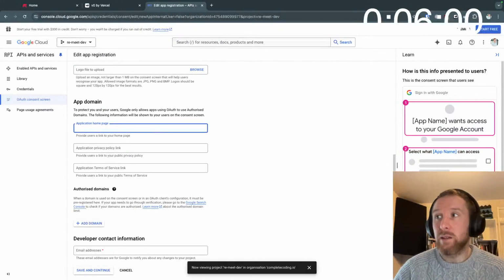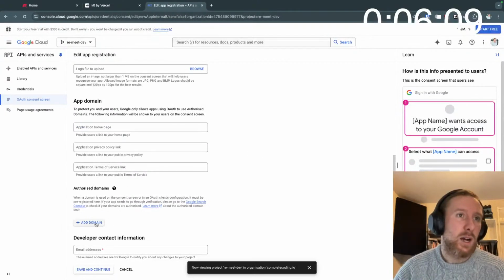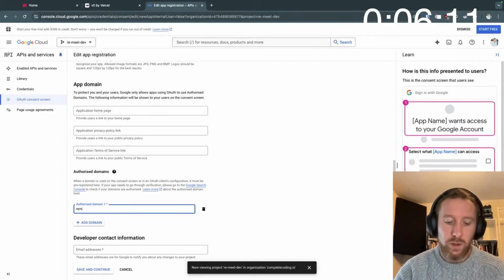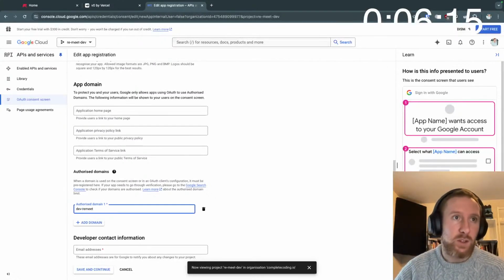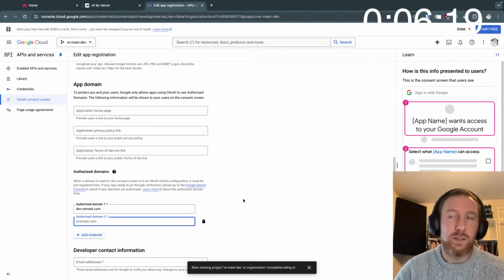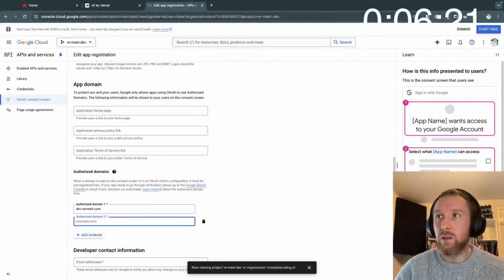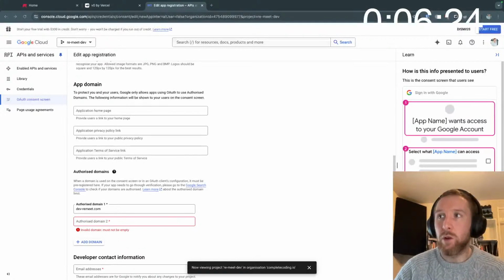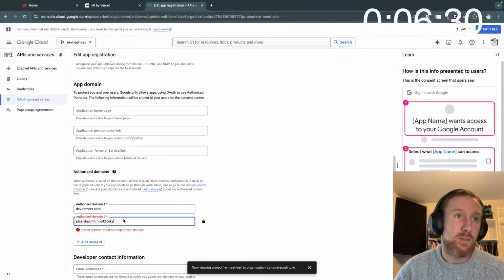And in here, I wonder if we can just skip the app domains and authorized domains. So remeet. So I'm going to call this dev-remeet.com, but I'm also going to add localhost 3000 so that we can basically access it from our localhost.